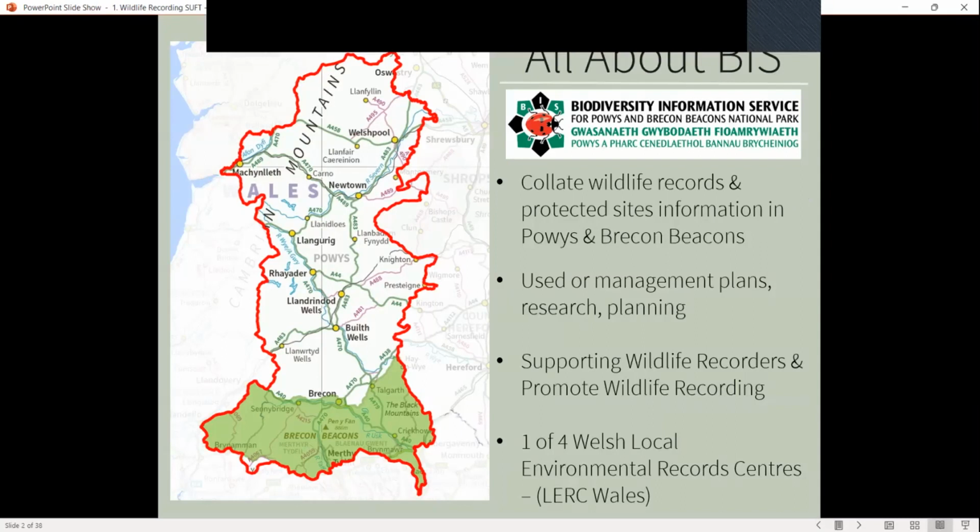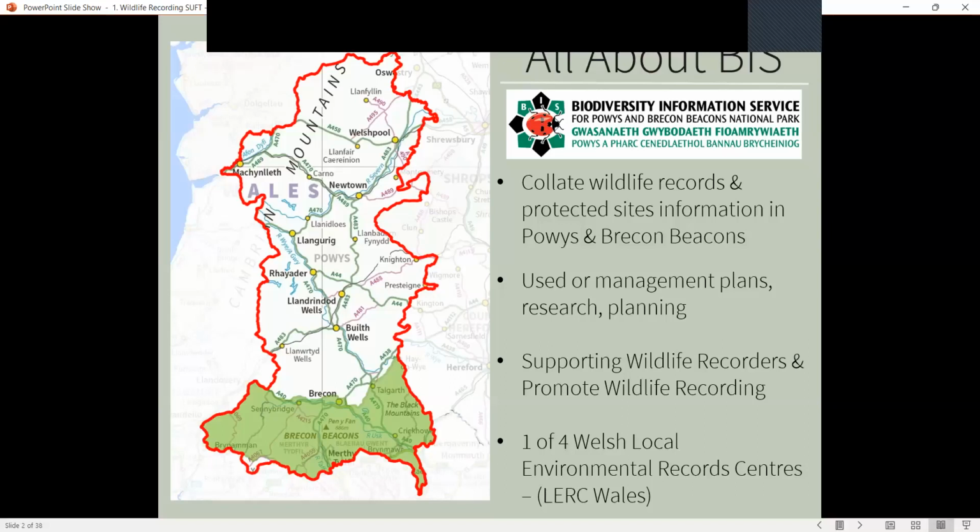Then we put that information into our database and make it usable for people who need to know what wildlife lives there, or what wildlife lives where, or where there are protected sites such as nature reserves or sites of special scientific interest. It's also used for writing management plans. If you know what lives where, you can write your management plan to suit the species that are there. And it's also used for research, so tracking change over time, for example.